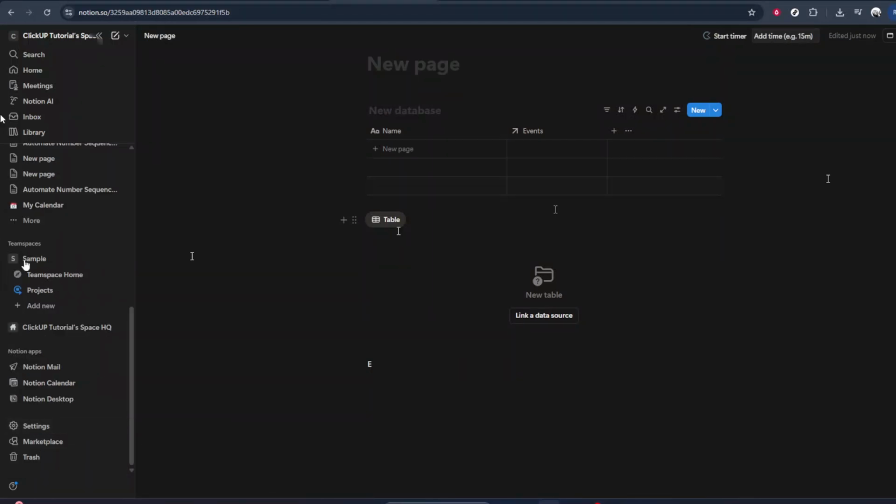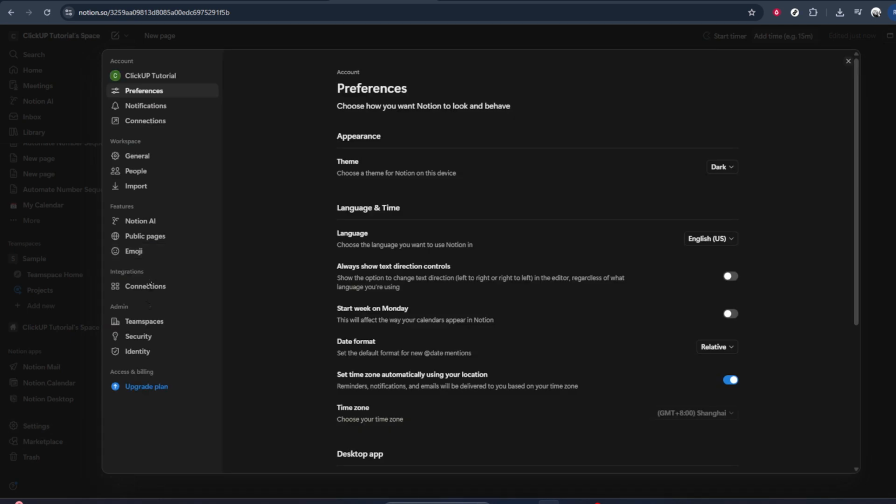First, make sure you're logged into your Notion account on your desktop browser or the desktop app. While some settings are visible on mobile, it's much easier to find your Workspace ID using a larger screen and the full settings menu. Once you're in Notion and you can see any of your pages, look towards the top right corner of the window. You'll see a small icon that opens the main menu for your account and Workspace.